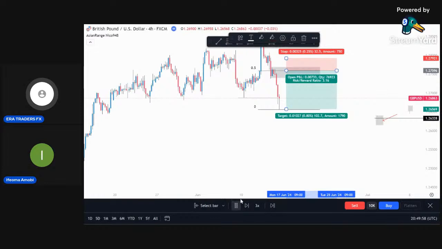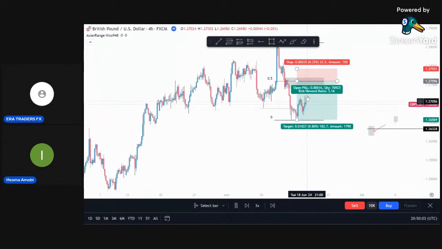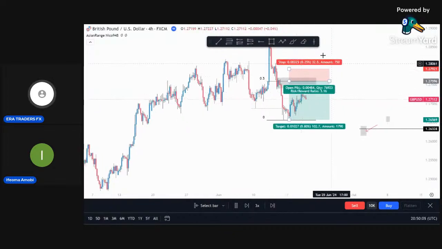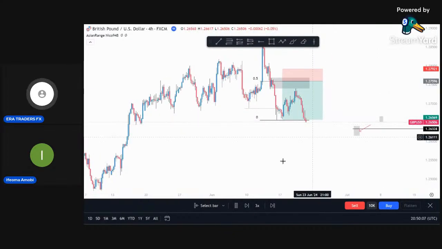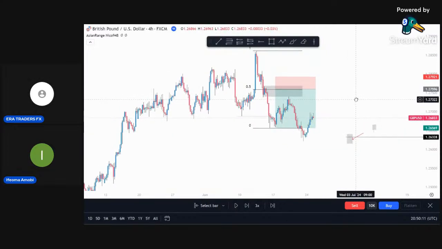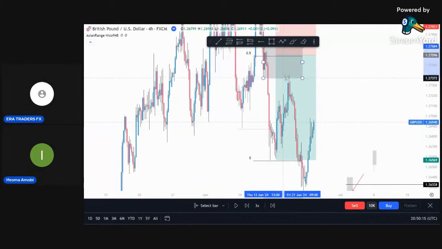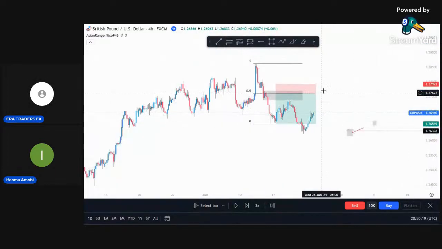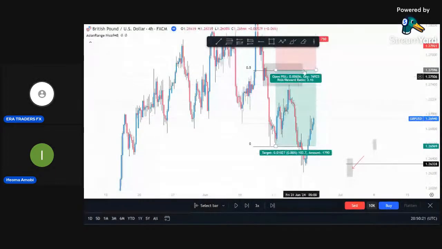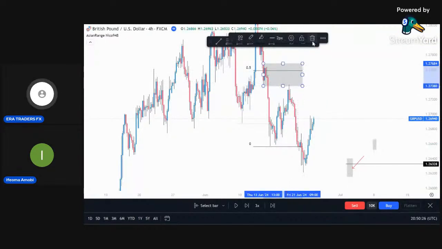So let's play price to see what happened. Price came down, and it's coming up to that place that you want to sell from, you want to place your trade from, but it never entered there, right? Instead, what happened? It came into the zone. But then again, I'm just showing you something. Even if you miss this one, no wahala. You are expecting price to fall.